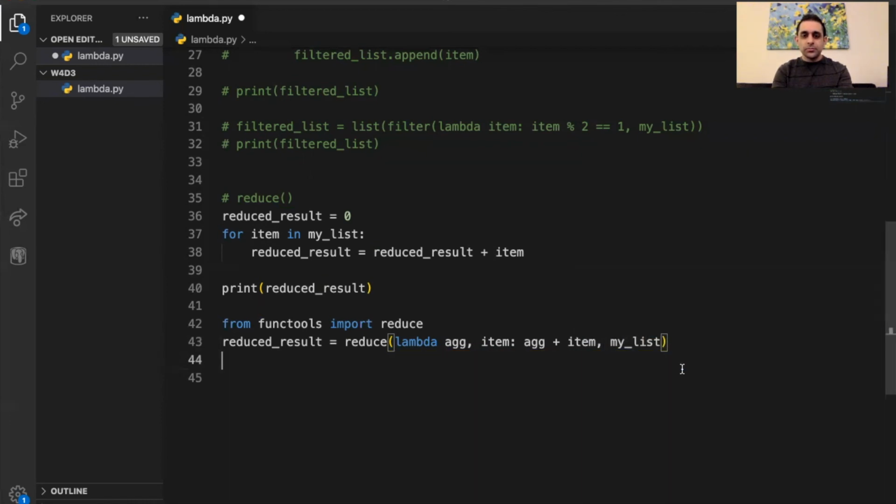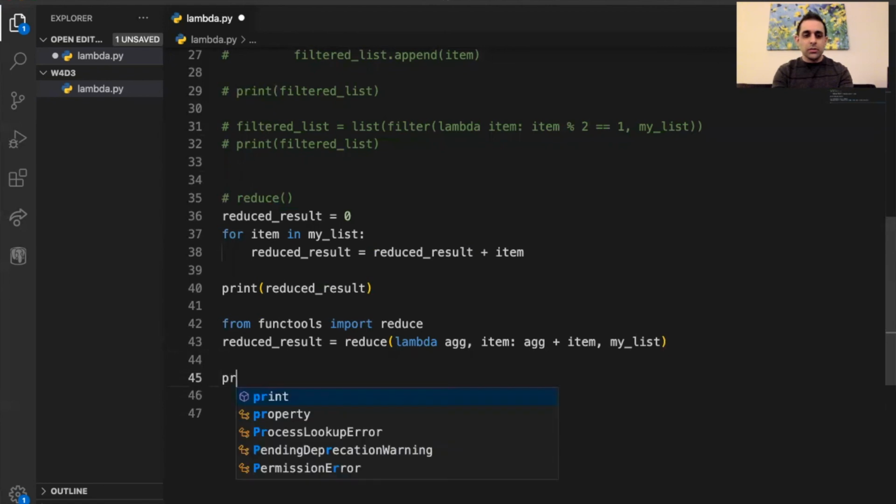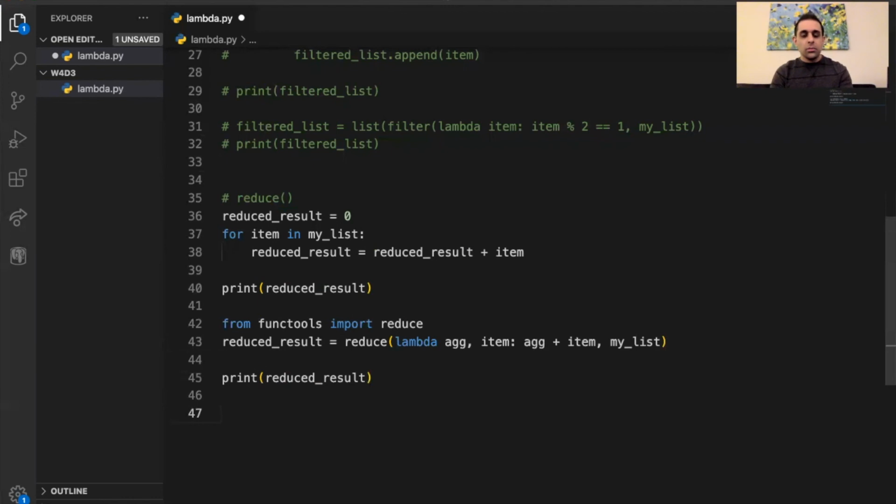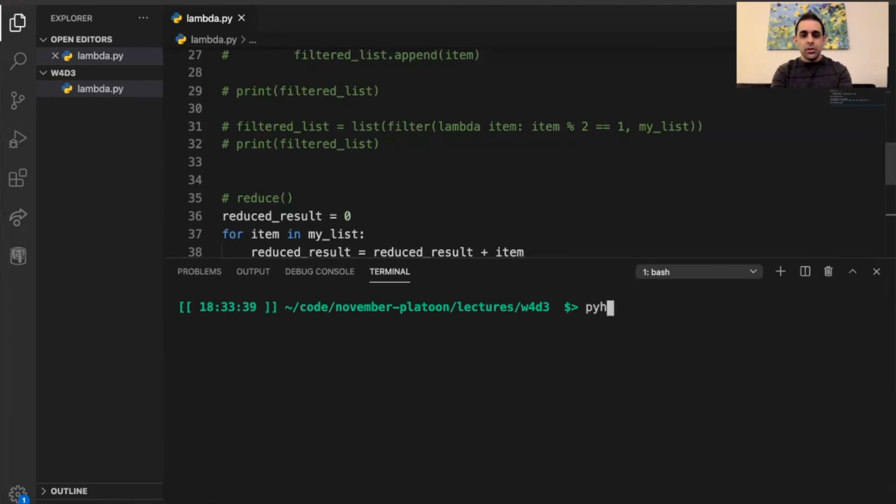All right, so just to go over reduce. Reduce actually expects a function that takes in two arguments. Ag is the running total, and then item is each item from your list that's going to be passed in. So that's why we have ag plus item here, which will be stored into ag automatically by the reduce method. All right, so this should print out the same value. So let me print that out. Let's compare. Bring up my terminal here. All right, there's my terminal. Run Python. All right, yep, we get 55 for both. So again, they both do the same thing.